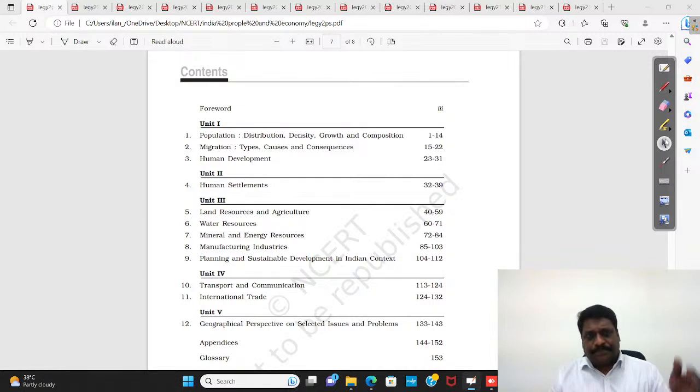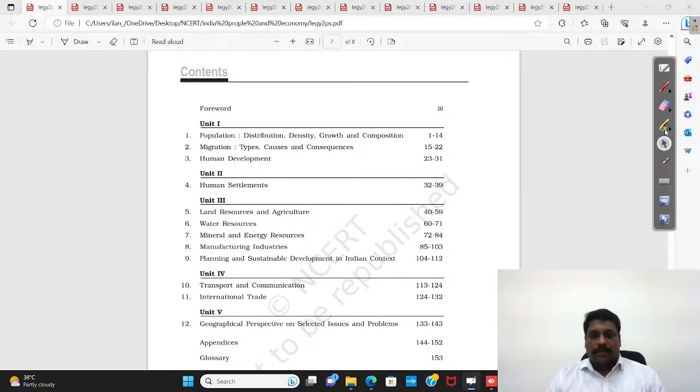So today, as we are talking about some of the basic topics of NCERT, what I have to focus on for the examination. I think physical geography we have covered. See, covering all NCERTs in 5 hours is not possible. But somewhere we should have an idea. We should at least know what are those important topics. And some of the aspects, if it is a concept that is very important for the examination, we'll take it up for discussion as such.